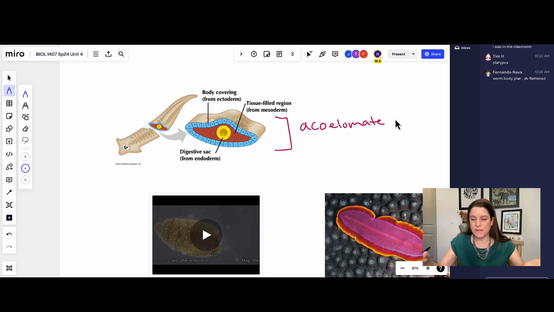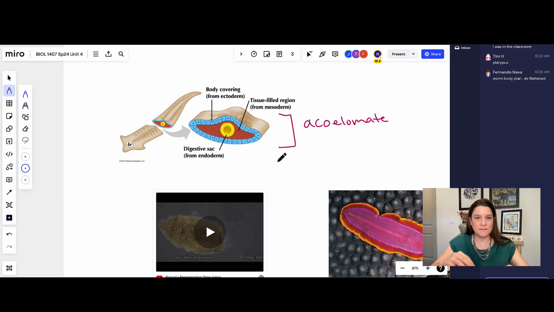But then once we got the ability to do DNA stuff, we realized that's not correct, or highly unlikely, because they just don't group together like that. But now we just use those to describe the body plan, just like prokaryote, eukaryote. Prokaryotes aren't actually more closely related, the archaea and the bacteria, but we use it still to describe the cells. Here, acoelomate just means without a space. So these guys are not going to have the advantages of a coelom, but it works fine for them.